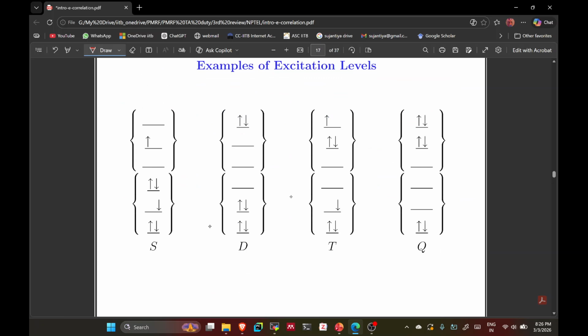So here is a pictorial presentation. Initially the electron was here and it was lifted here. So these are the singles. You can take many combinations, like you can excite this electron, and you can get different singles determinants. And in the doubles, here were two electrons, right, and you have excited them to the virtual orbitals. You can also put one electron here, and you can get other doubles, right? Now here are three holes and three particles in the virtual space, and so on. And then there are quadruple excitations and all.